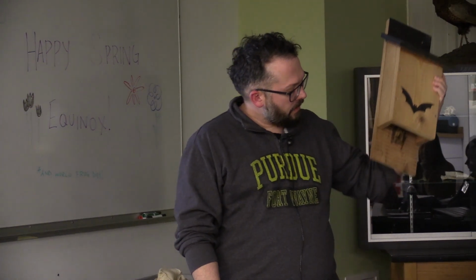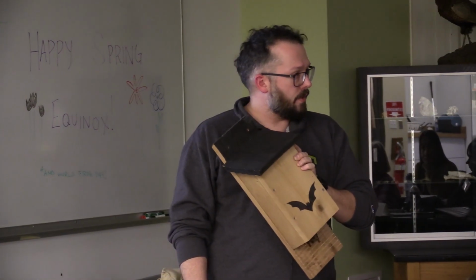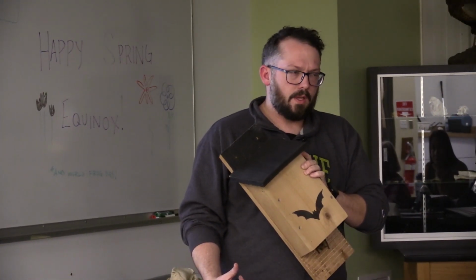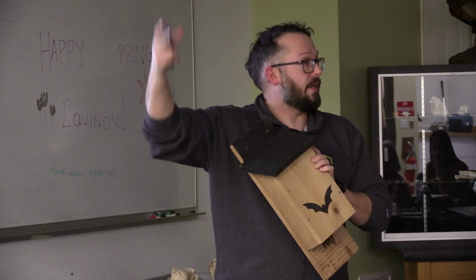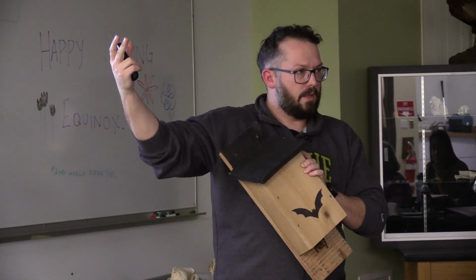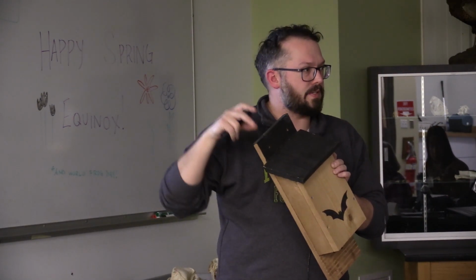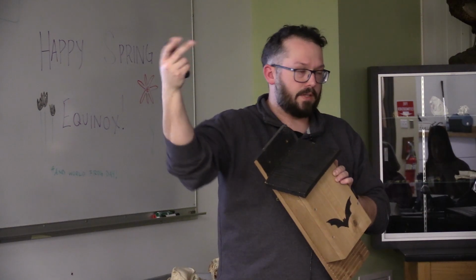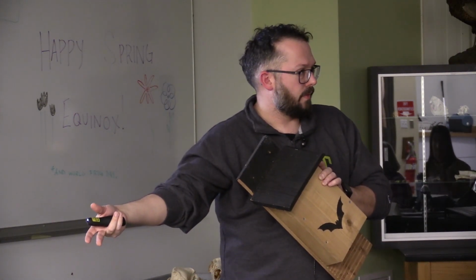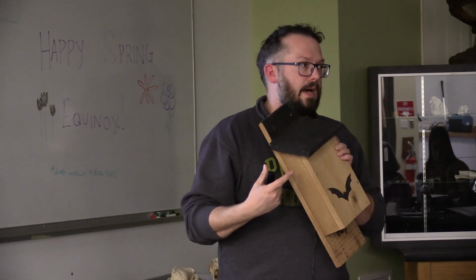So when you have a bat box, they work, but they really only work in areas where there's no natural roosts. So if you have a forest nearby your house, like a really good forest, with standing dead trees, because they like to roost underneath bark of dead trees, they might not want to use your bat box. Your bat box might be like a last resort, because those snags, standing dead trees, fall down. And if there's no more snags around, this is looking a lot better.